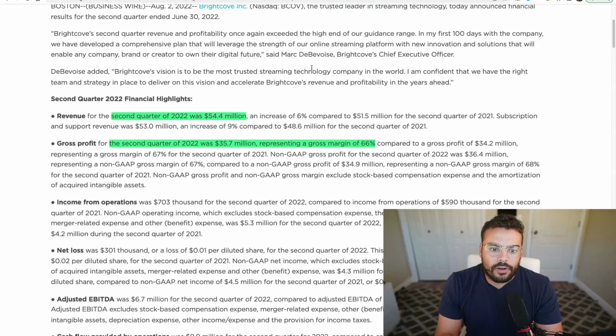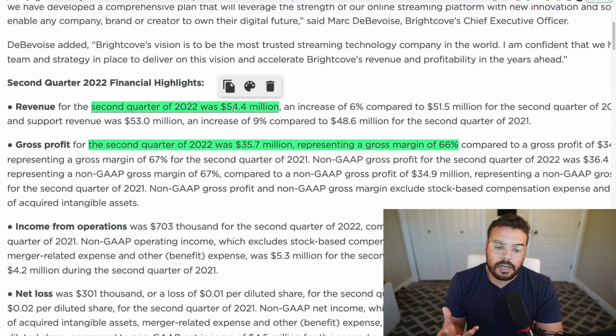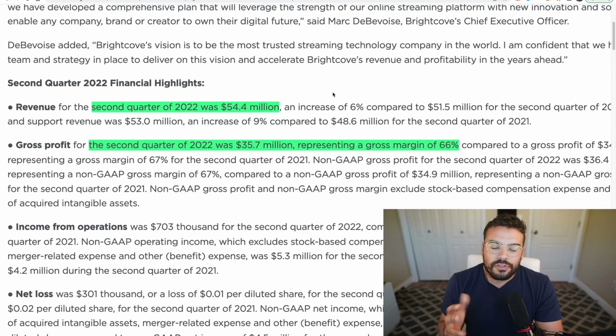And to give you guys a little bit more background on BrightCove, I feel like not many people cover this, but it's a legit company, guys. This is a public company. They're doing 54 to 55 million in revenue a quarter, meaning they're over $210 million in revenue each year. And they're also basically grossing a lot of profit. They're looking at a 67% profit margin right now. So a very well-run business. Definitely not just some random player out there that's also in the ad space or also in the video platform space. BrightCove is legit, and it's as legit as it gets. So a very interesting partnership.